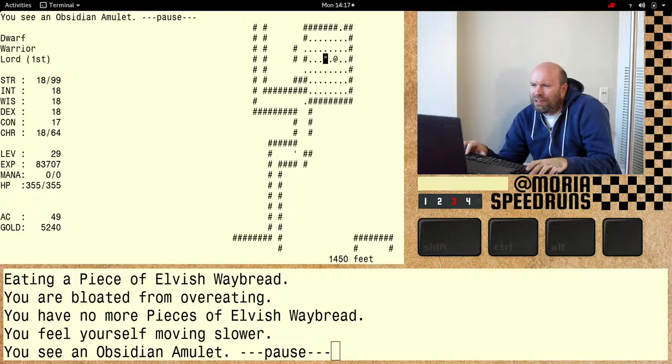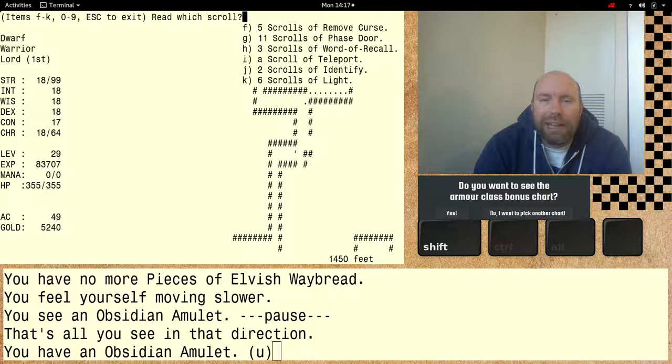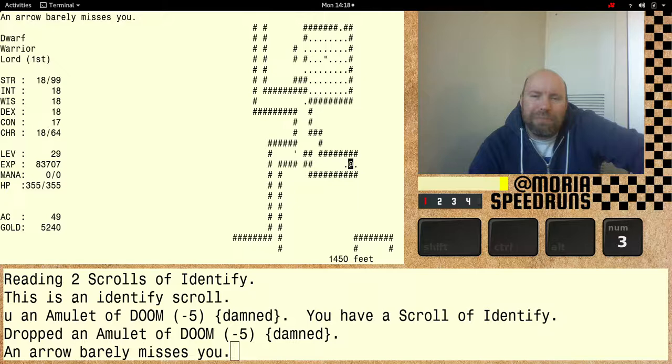Obsidian amulet. We have no clue what that is. Armor class now. What could it be? It can't be very good, but we'll check it out. It is not better than the one we have. Amulet of Doom. I want to make a Moria where the Amulet of Doom is the best thing in the game.